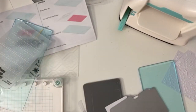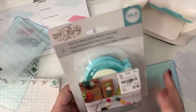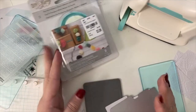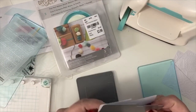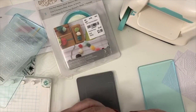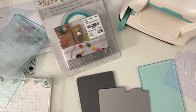Well, that was everything I wanted to demonstrate in this video. I'm not going to open the pom pom maker just yet because I can't find my yarn, so I'll play with that in another video. All right guys, I'll see you again real soon. Stay tuned for tomorrow if you want to see the Christmas in July haul, and the next one will be some miscellaneous things I purchased. See you again real soon!